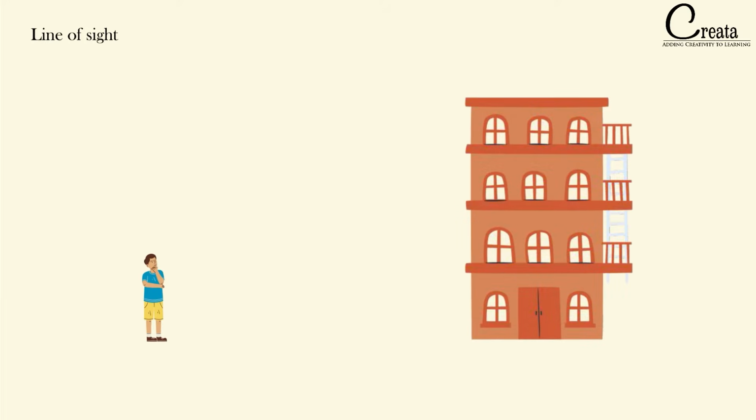To understand this term, let's take a building and one person is standing in front of that building and that person is looking at the top of the building. The line of sight is the vision of that person. So the imaginary line that is forming through his vision is the line of sight. To understand this concept, you can take an example that the person is having a laser in his eyes. So that person is emitting a laser from his eyes to the top of the building. Wherever that person is seeing, the laser is also moving in that direction. So that laser beam is the line of sight. The imaginary vision line is the line of sight.